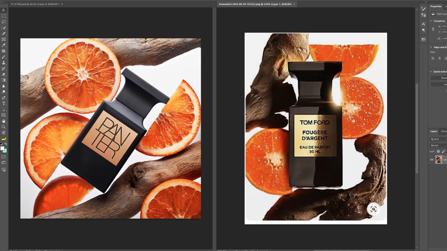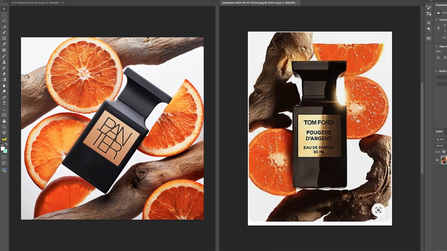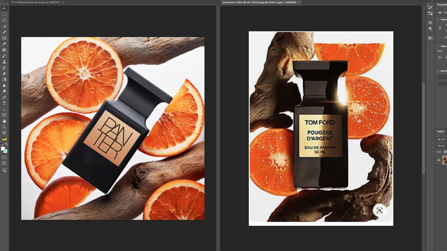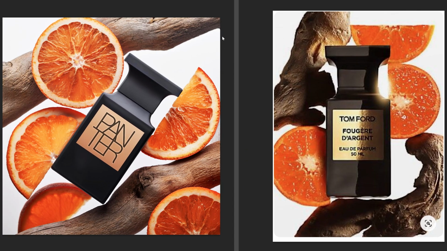Alright you guys, today I'm going to show you how I made this product photo shot from Tom Ford with the help of Adobe Illustrator, Firefly and Photoshop. So as you can see at the right side, we got the original shot. You can see it's a nice composition in between the perfume, the oranges, and as you can see, we got some ginger going on. Now I assume that the perfume is mixed with ginger and orange to create a unique perfume. And as you can see, the left one is done by myself.